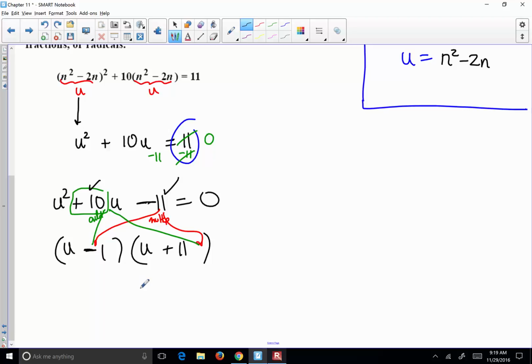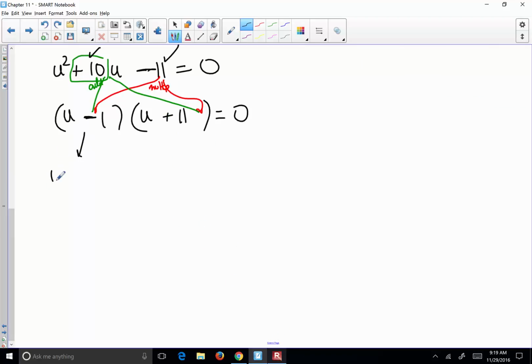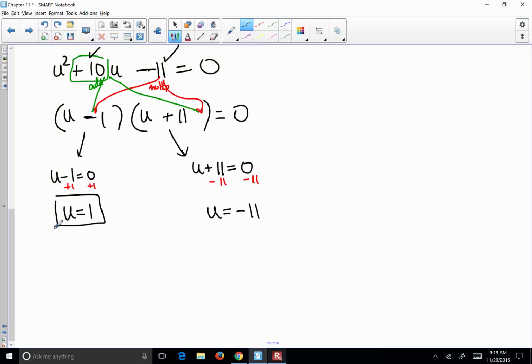That means this question can be solved by factoring skills, chapter 6 formulas. You don't need the quadratic formula, but if you wish, you can use it, and it's going to take a couple more minutes. But if I can factor it, it just goes very fast. Once you factor, all you need to do is set each part equal to 0 and be done with it. I just need to add 1 to both sides here, subtract 11 from both sides, and all done, right? 1 and minus 11 are the answers.